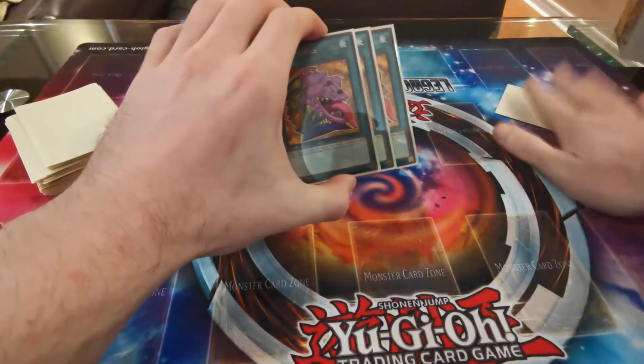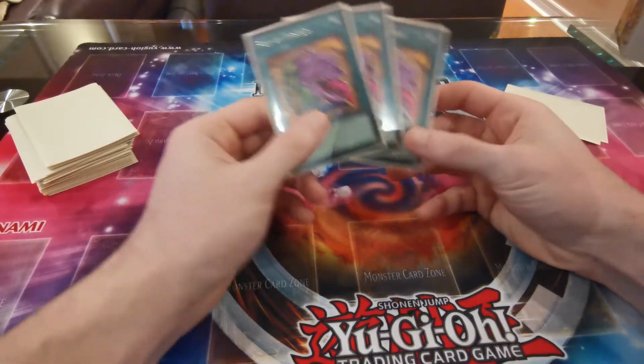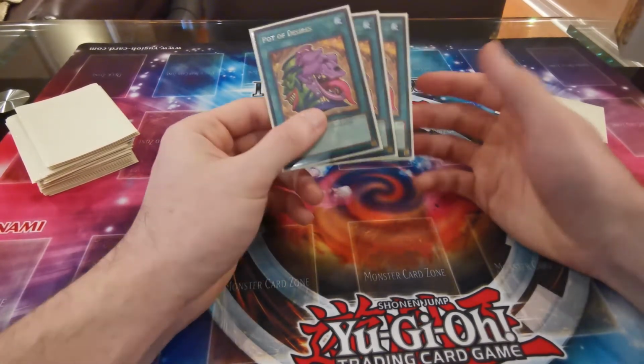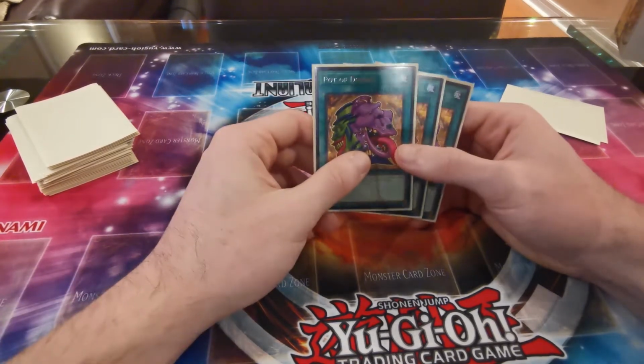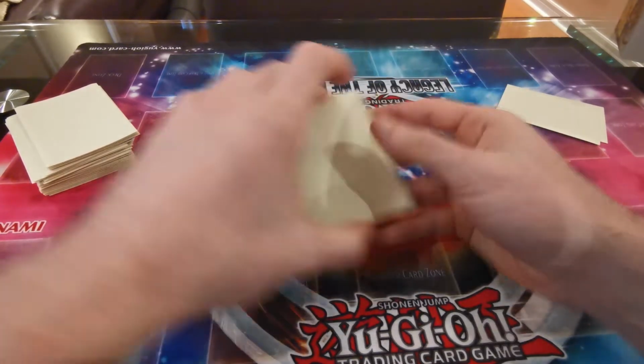Then 3 copies of Pot of Desires, very simple, draw 2 cards, very nice. And it doesn't really matter that you banish things because you run at least 2 copies of everything that matters in this deck. And it's rare that you end up banishing all your names, but it does happen unfortunately.